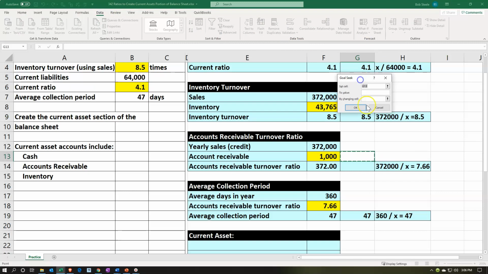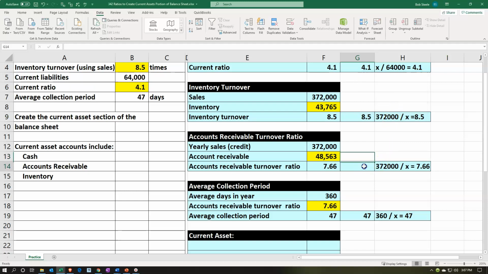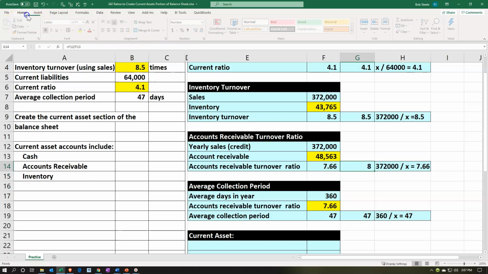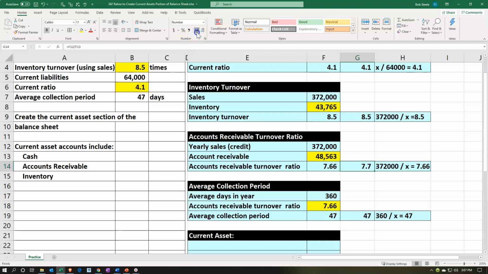And then I'm going to say, okay, I'd like you to change this number to be what I know that it should be, which is 7.66 about, that's rounded. And then I want you to do that by changing the yellow cell here, and say okay. And then it'll give us our 48 there. So we're going to say, okay, that looks good. And then if I multiply this out, we're going to say this divided by this. And then I'll add some decimals, home tab, font or numbers, adding some decimals.